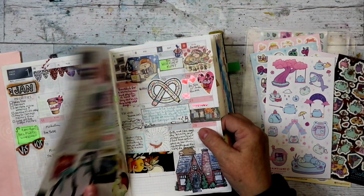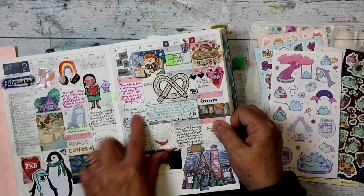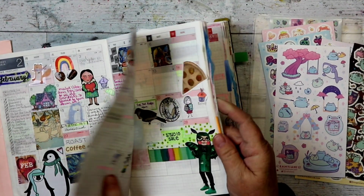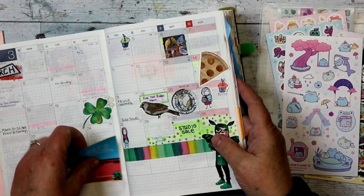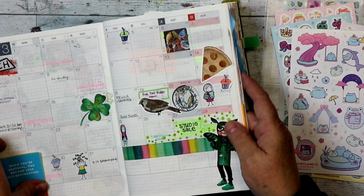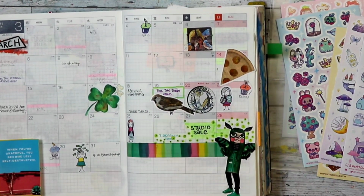I've been doing my months as gratitudes, but I also use stickers on part of the days and fill in. And I need to go do some backtracking on March, so that's definitely something I need to do some work on. So maybe I'll just make use of some of these stickers here.